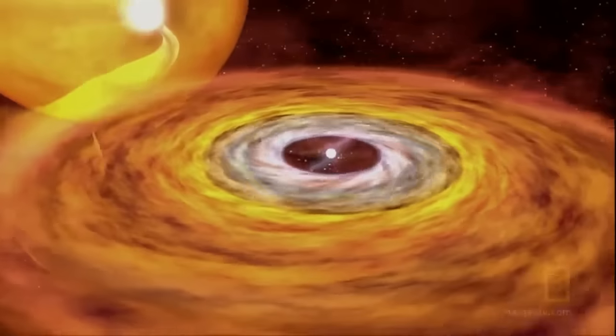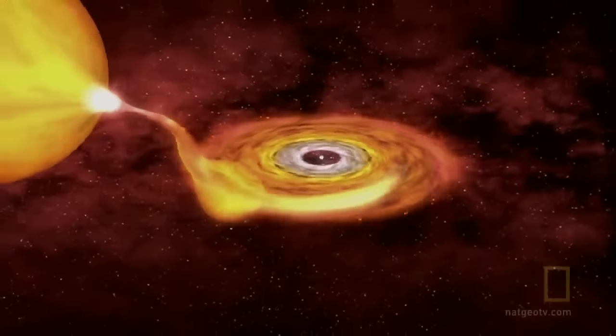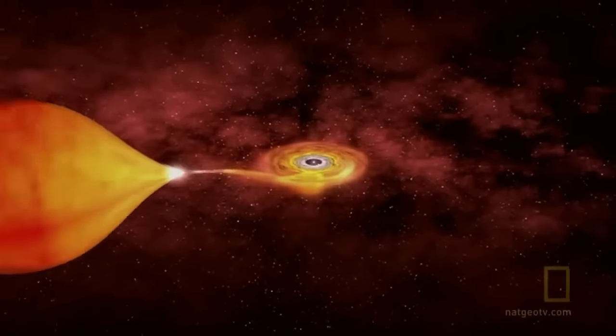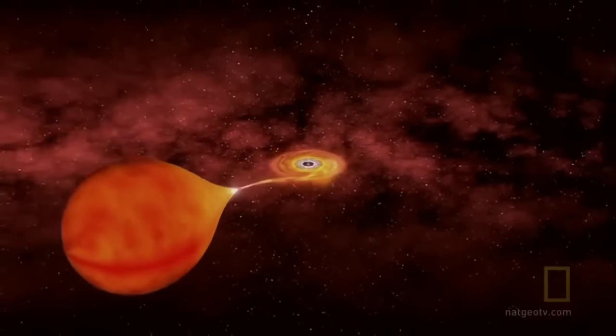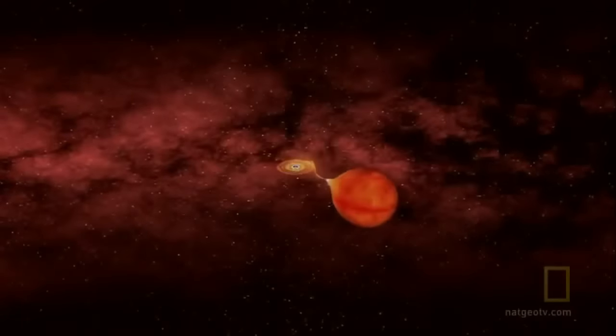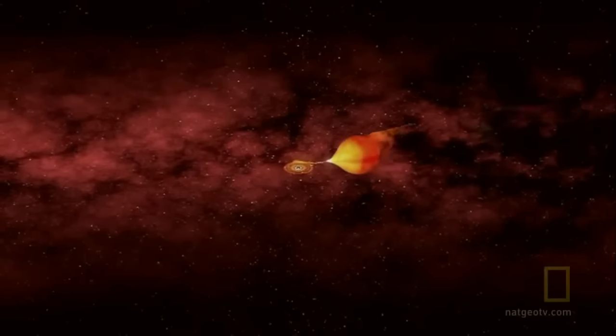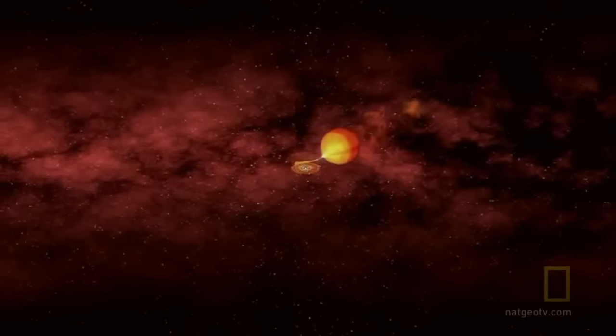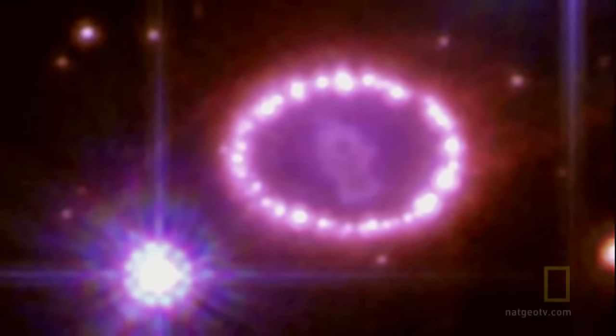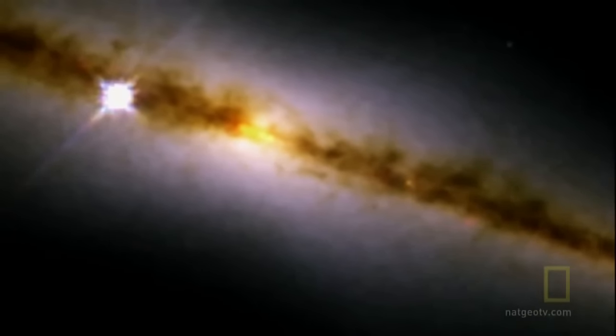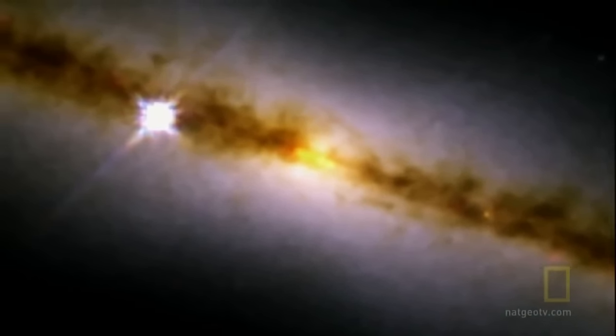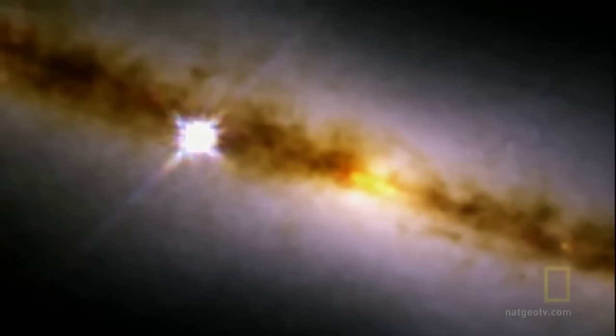White dwarf stars sometimes have other stars orbiting nearby, a companion star. A massive explosion could happen if the companion star's debris falls onto the white dwarf, causing a spectacular fireworks display in the cosmos. Scientists consider exploding stars or supernovae, like in these images captured by the Hubble Telescope, to be reliable telltales of how fast the universe expands. Their brief and bright explosions allow scientists to track the universe's expansion and give them a way to measure its speed.